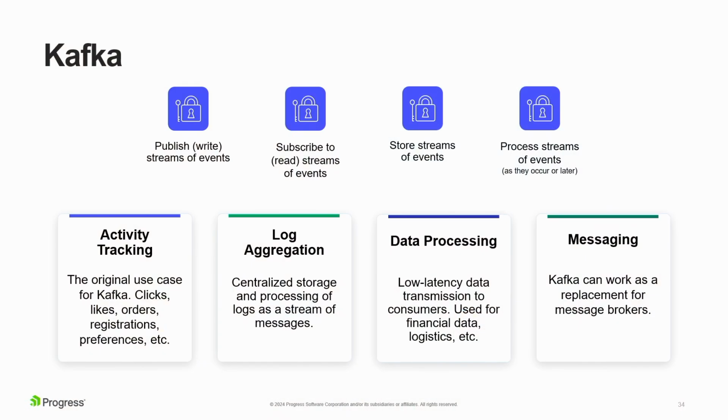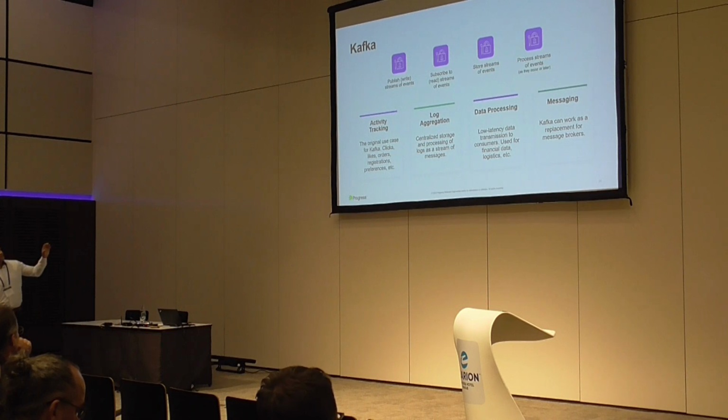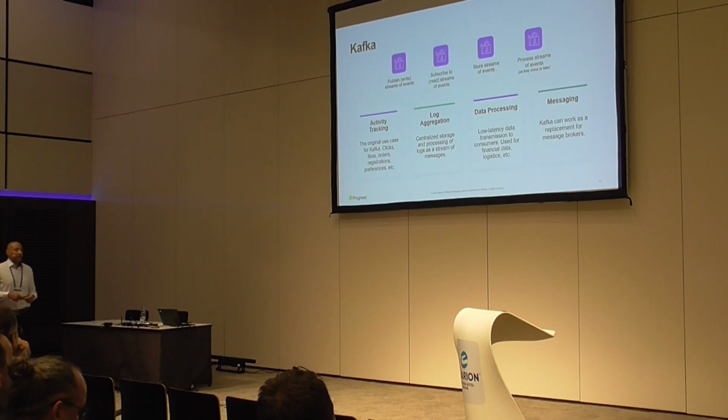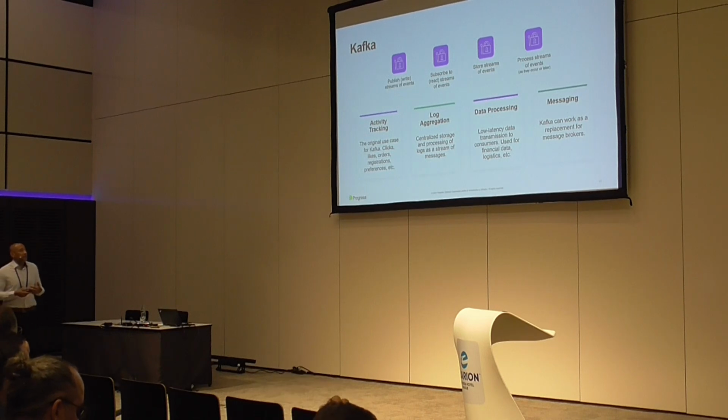These were just some of the basic use cases that we heard at the top: we need to write streams of events, read streams of events, process streams of events, and store streams of events. Below that are the specific use cases that we heard from our customers. Activity tracking, we need to track number of clicks, number of likes, number of orders, registrations. Log aggregation, we need to stream data into one centralized location and then process that data.